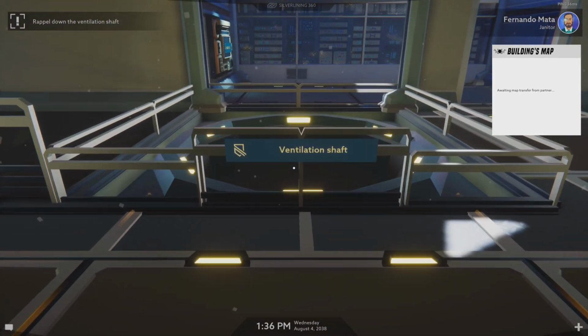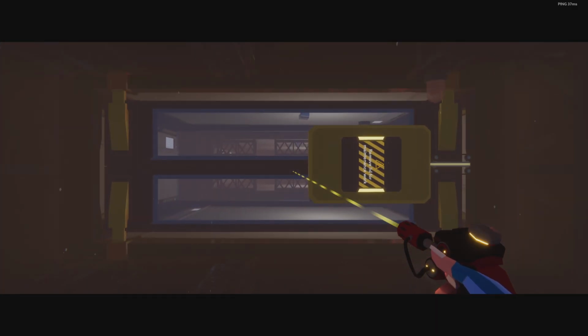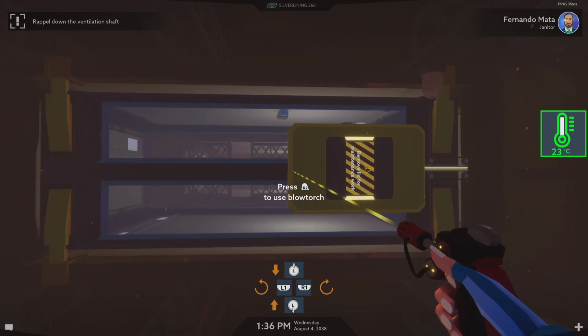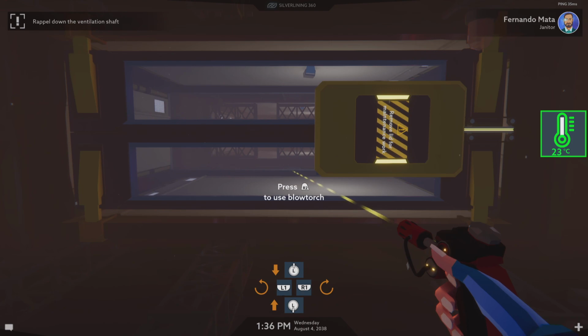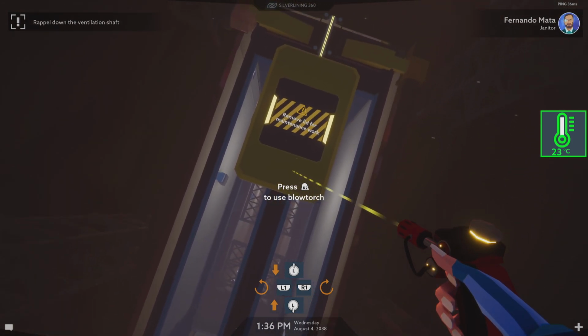Go through the ventilation shaft? Oh yeah, I know. I just wanted to let you know about that one. Yeah, good. Whoa. Oh, sweet. I'm ziplining down. I have 23 degrees Celsius. Hold up. I gotta go through the main shaft so I can direct you there. Yep.